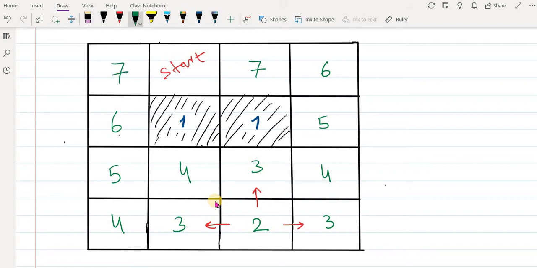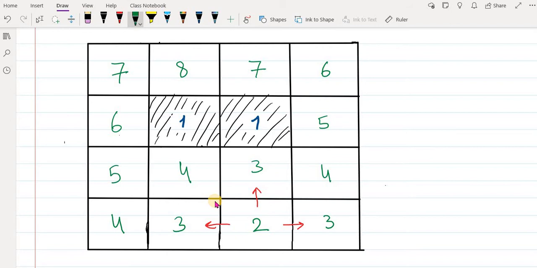So exploring again the neighbors of our frontier cells. In this case we have 7 and 7. So what we can do here, coming from here, 7 plus 1 is 8 and 7 plus 1 is 8, so this one has the value 8. So our starting cell will have the value 8, and the goal one we have already assigned the value 2 here.